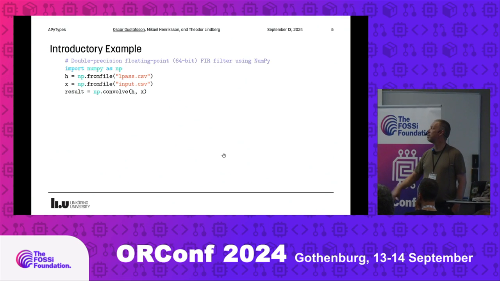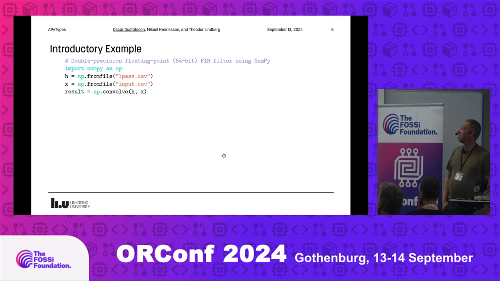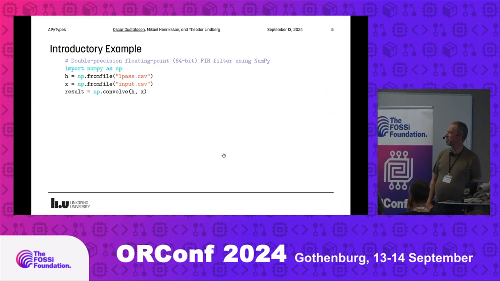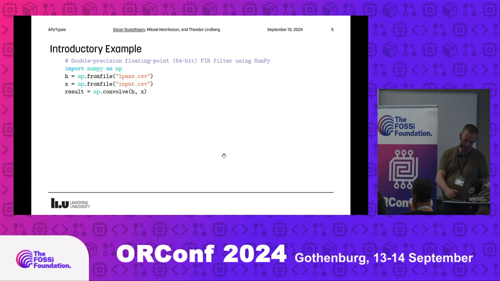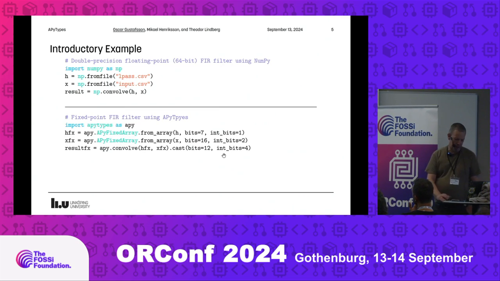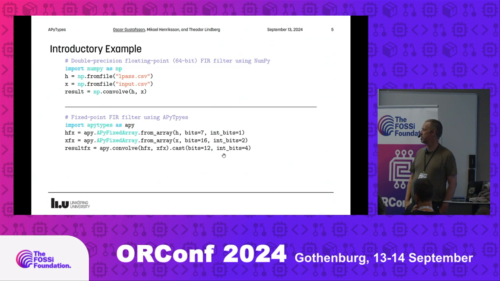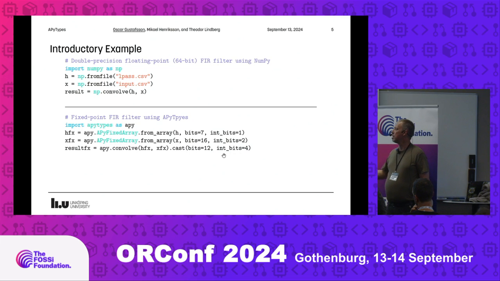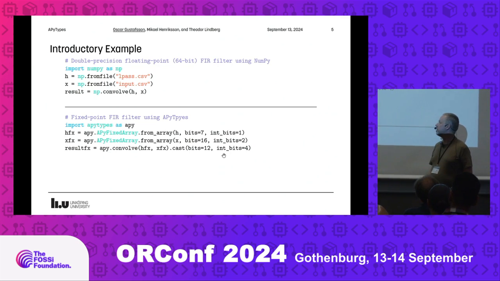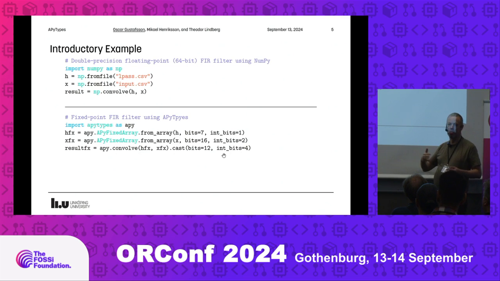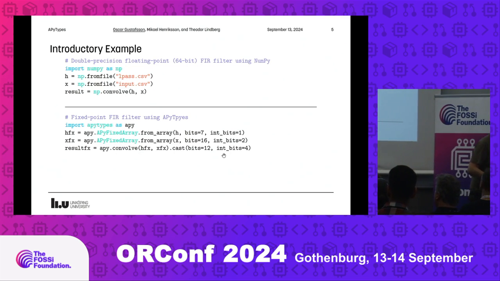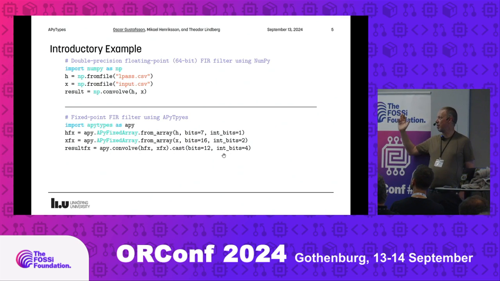As an example — maybe not a great one — if you implement a FIR filter in NumPy, you load coefficients and inputs and then use convolve; the computer uses 64-bit floating point. With APY types, you take the same NumPy arrays and say you want one integer bit and seven total bits for the coefficients, and 16-bit data with two integer bits. Two out of three parameters is enough to fully specify the format. You then convolve, and perhaps quantize to four integer bits and eight fraction bits. We call that 'cast' because sometimes you make it bigger, sometimes smaller — but you always explicitly indicate you are throwing away information.